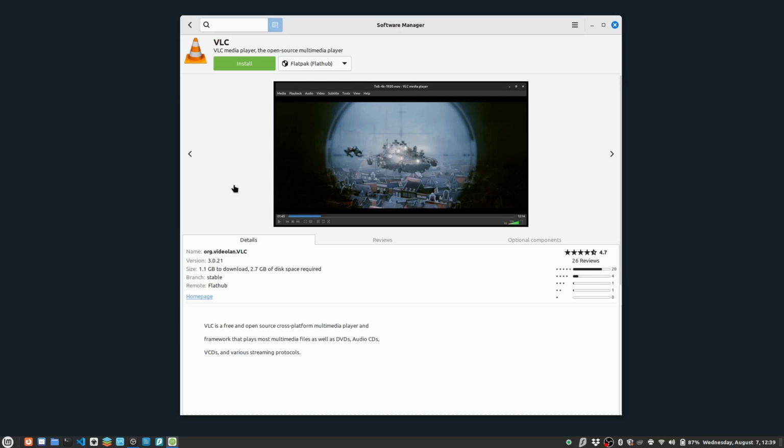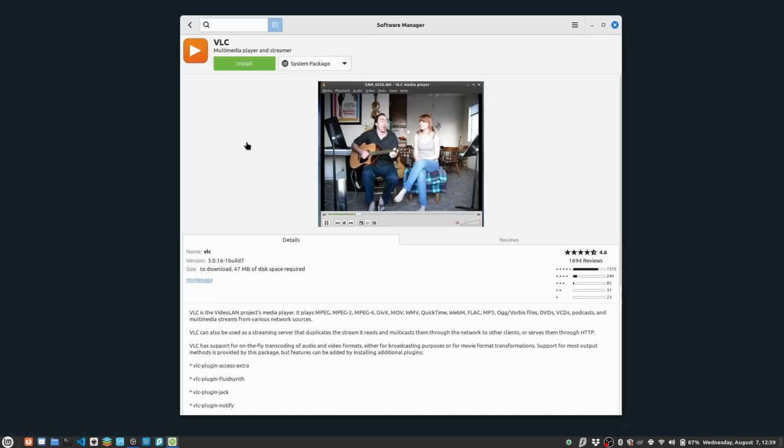So here's the long and the short of the differences between installing a system package and a Flatpak package. If you click the system package, what happens is it just downloads and installs the program VLC and a few other little bits and pieces, but not anything major. It relies on your operating system, Linux Mint, to already have a lot of that stuff in place, and it does not duplicate it. It just uses those libraries and what have you that you already have. As such, it can get away with installing a small amount of stuff, 47 meg.